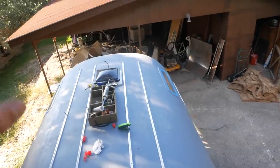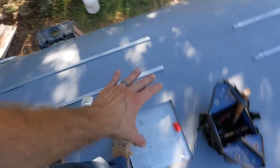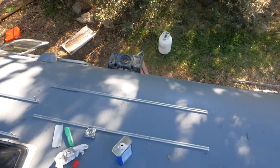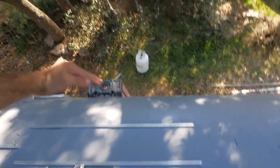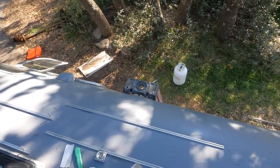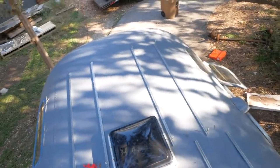Call it a day. I've got all the tracks up. You can see here the back, so we're in line here, two panels. I stuck these panels up tight in the front, and then where the AC unit's gonna go right here, I had to give myself a little bit more room, so I had to kick them over. A little unfortunate because they're gonna hang off the side a little further, but really that's the only option I had. So that's it. You can see the bolts are in the tracks.